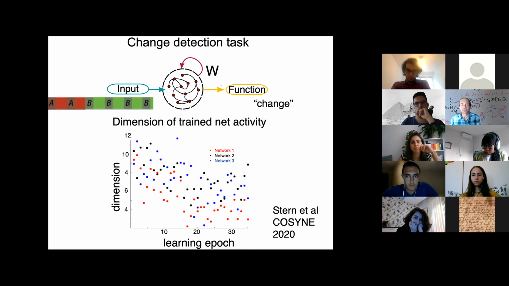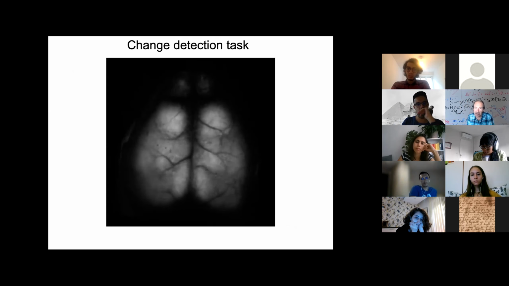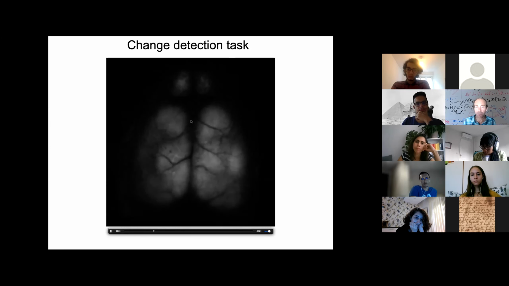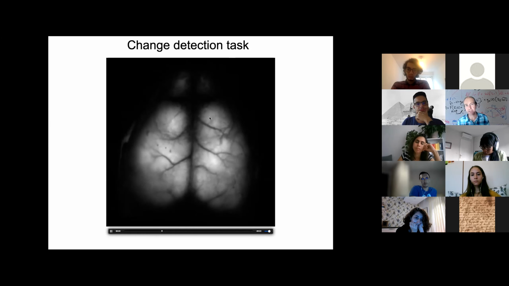Okay. So the first thing that Merav did was to train a neural network to solve this task, right? And as she did that, she saw that across stages of learning, the dimensionality of network activity decreased in a recurrent neural network similar to those we studied. So similar type of result, but for a different task. And then what she did is analyze the activity in the whole brain. So these are activity patterns as a function of time.